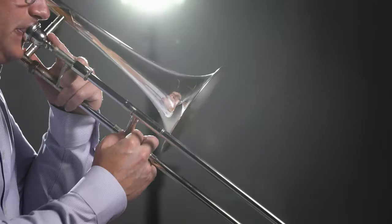Beethoven was one of the first composers to put trombone in their symphonies. He referred to us as better noise than the kettle drum. I'll give you an example of Beethoven's writing for the alto trombone from the Ninth Symphony.